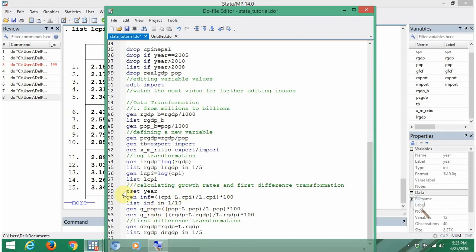For this, one new command should be run first. This command tells Stata about the time variable that is used by our dataset. The time variable is required to calculate growth rate. Our time variable is year, so the command is tset. The tset command is for setting the time set. So tset year tells Stata that our time period is year, so while calculating growth rate, it should be calculated over the years.